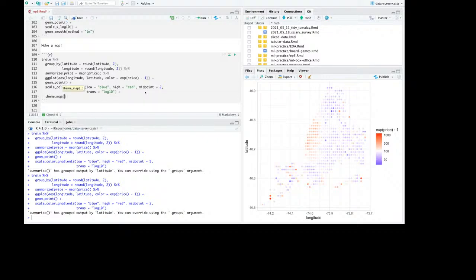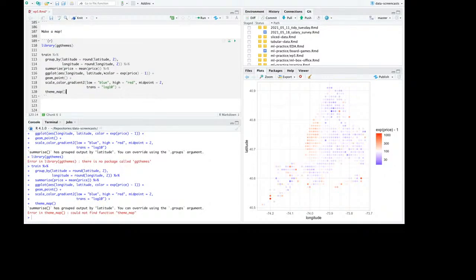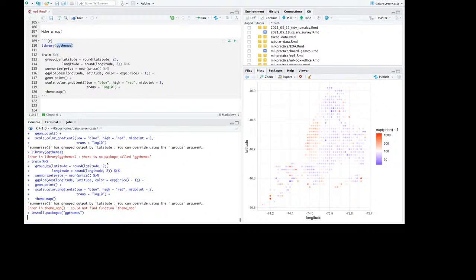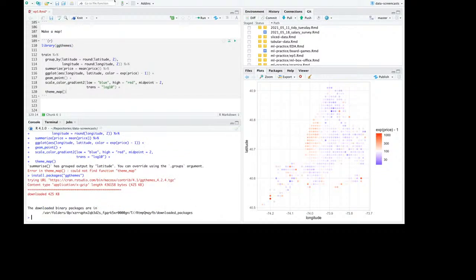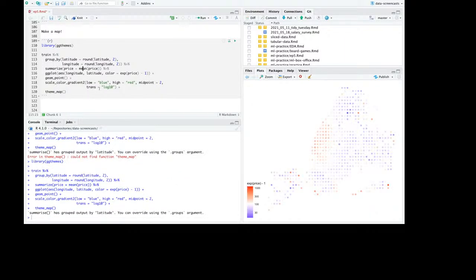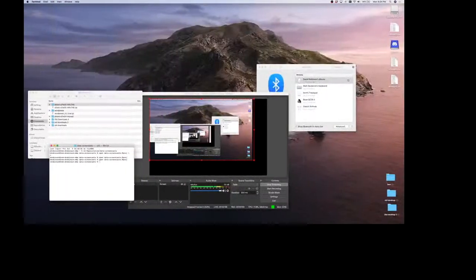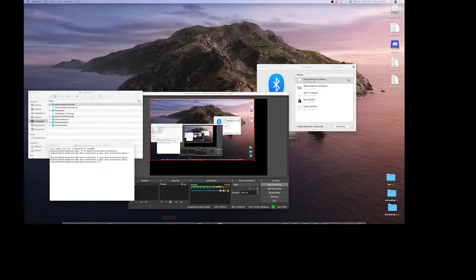Can I do theme map? Yeah, that comes from the ggthemes package. Oh, I never installed ggthemes. Give me one second. All right, so you have to do theme map. And I'm also going to add, let's see, a New York City shapefile. I've done this before with Manhattan, and I think I might have done it once on the tree dataset, but that one's not available.